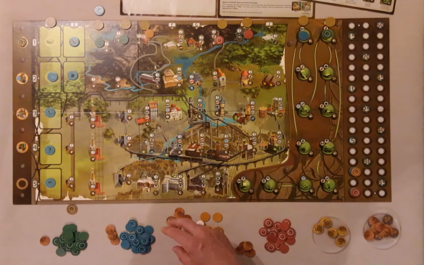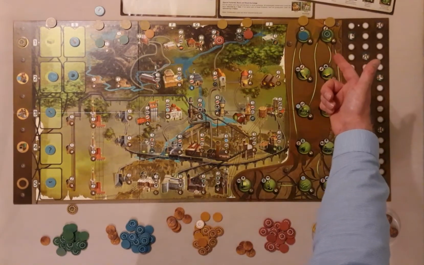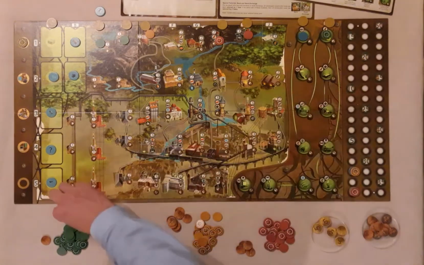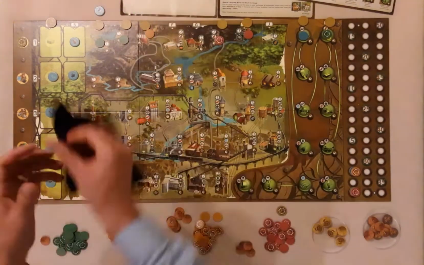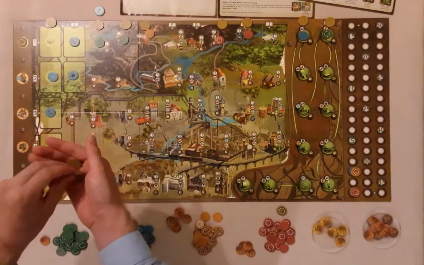And where are we? Red. So red can't actually do that one. So everyone's done their development. They can't get the wood for that. So starting play passes to red. Now we should just have the remaining 4. So everyone kind of knows what's coming out now.